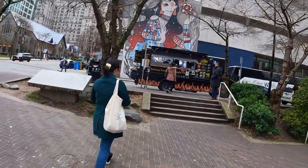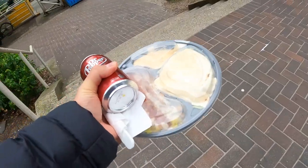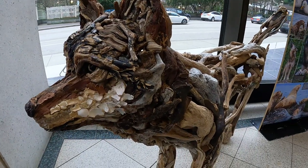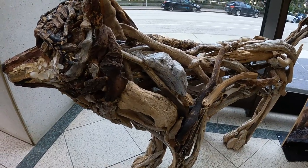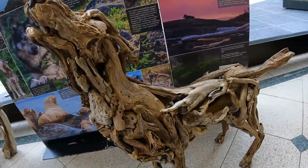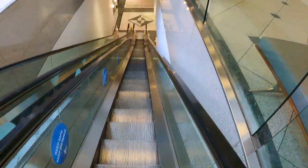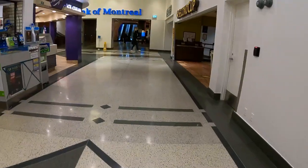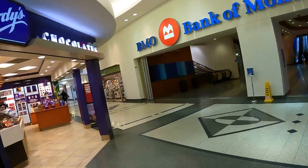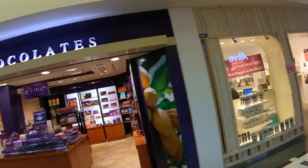There it is — Mr. Shawarma. I thought I showed you guys this. This is apparently art by a local artist from Victoria, BC, and she collects driftwood and makes these cool sculptures. Look at this thing. And then this guy over here. I was just talking to Dave, the security guy, and he said there's some more down here, so let's go check it out. Thanks Dave. Down here there's a little causeway where you can see some shops. Purdy's — Isabel's favorite. She loves Purdy's. She got a gift card from Justine's mom for Purdy's.